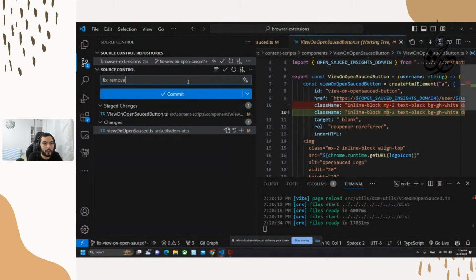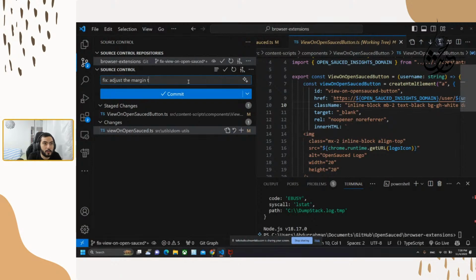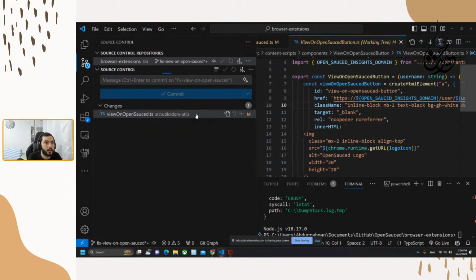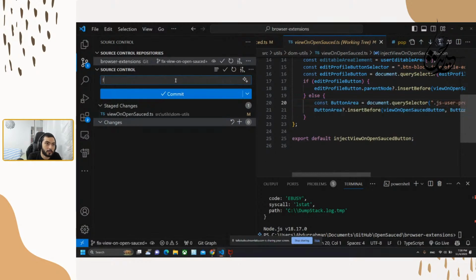Fix: just the margin to button only. Then here, feature: show the GitHub CTAs.